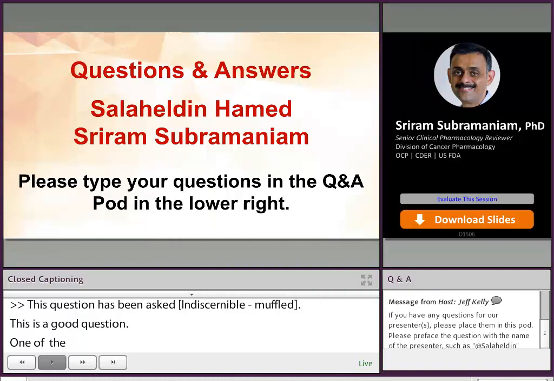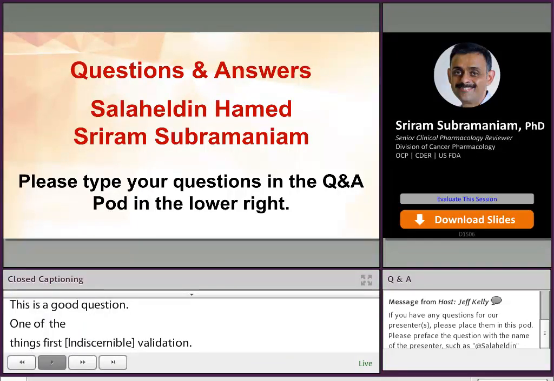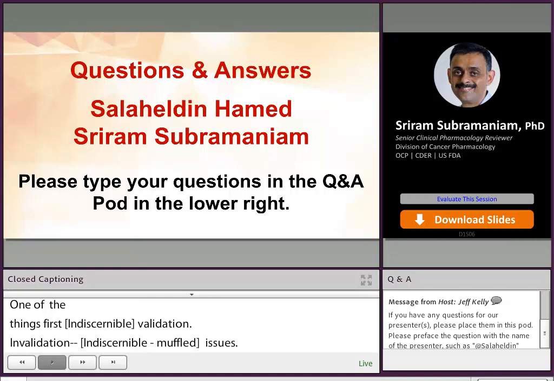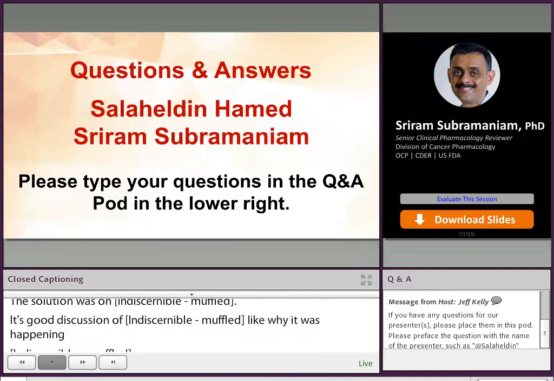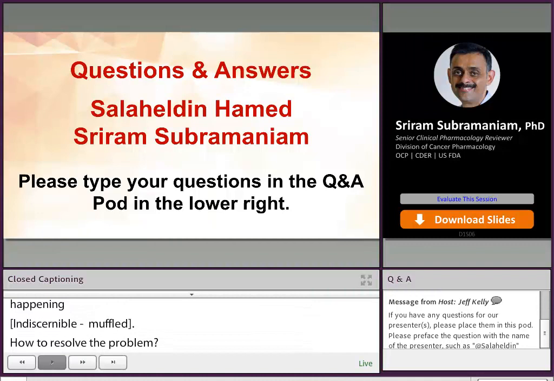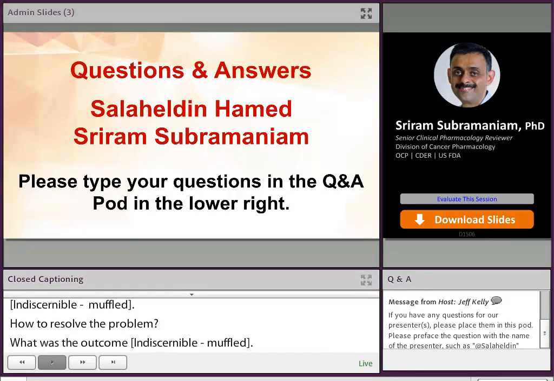In addition, if the submission involves multiple assays or multiple iterations of the same assay, then it's good to include a summary description of the major changes to the assay chronologically: why it was happening, whether it was done to improve the performance or resolve a problem, what was the outcome, which studies used these assays, a summary of the performance, and whether these assays were cross-validated and the outcome. So a summary would be good to have, and this could go in module 2.7.